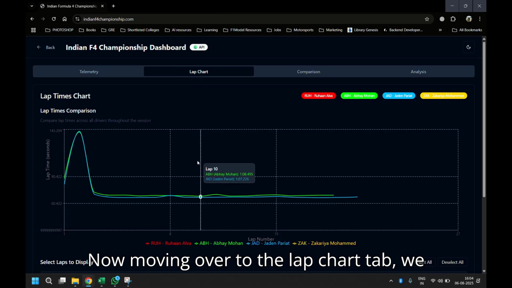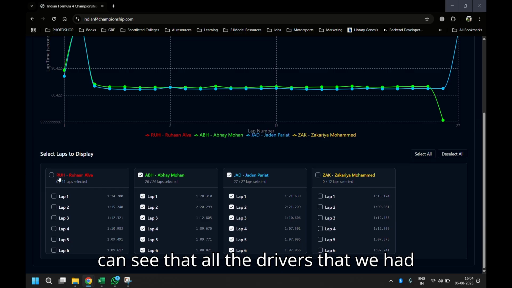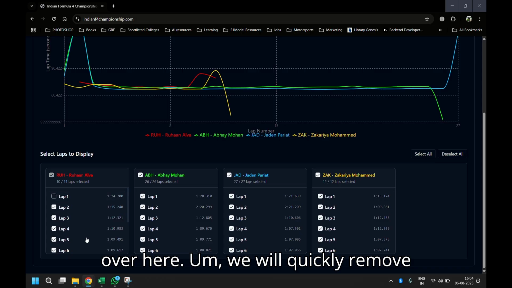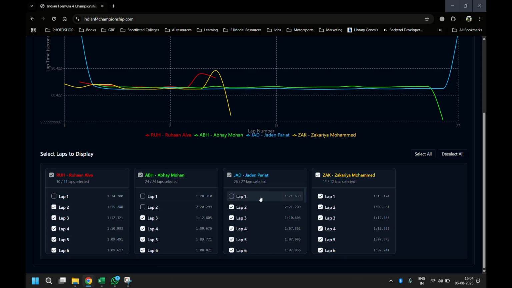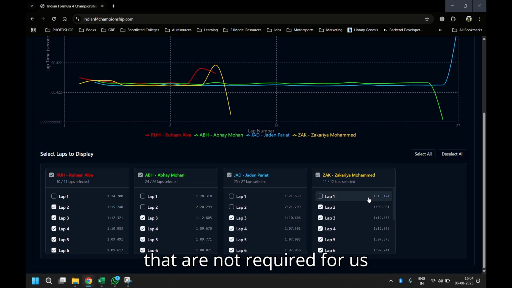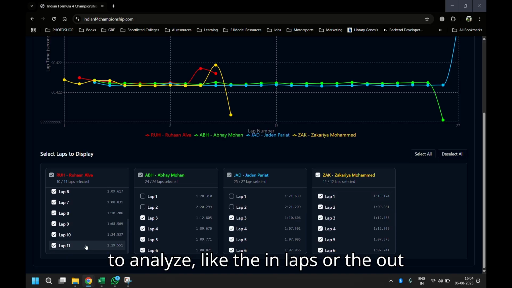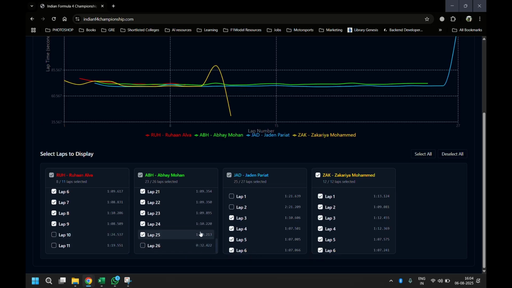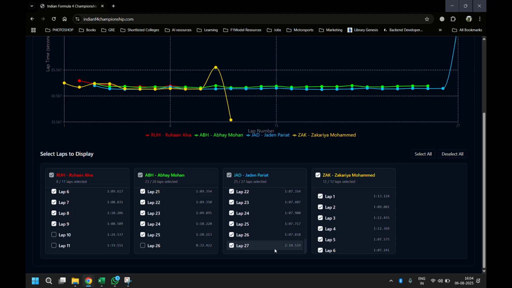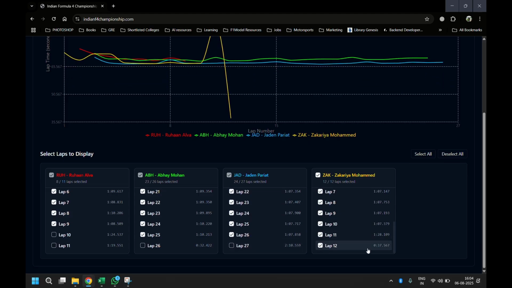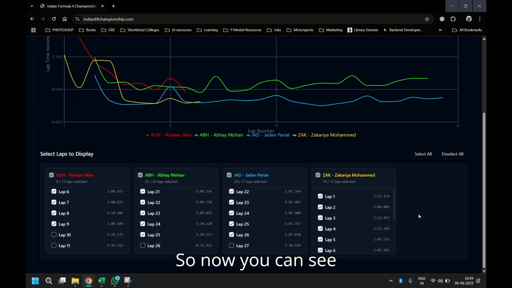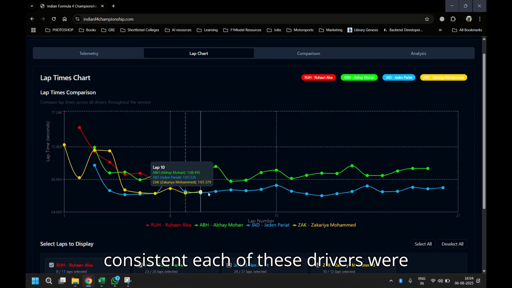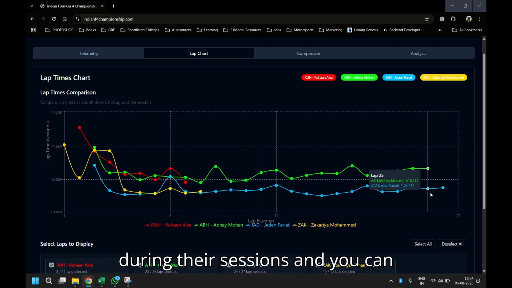Now, moving over to the lap chart tab, we can see that all the drivers that we had selected in the telemetry tab are present over here. We will quickly remove all the unnecessary laps that are not required for us to analyze, like the in laps or the out laps. So now you can see at a glance how consistent each of these drivers were during their sessions.